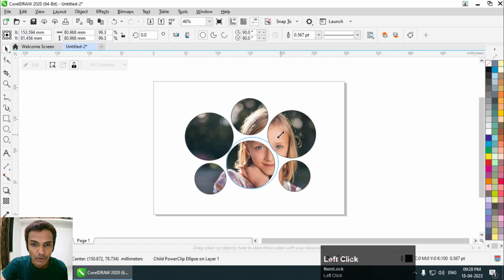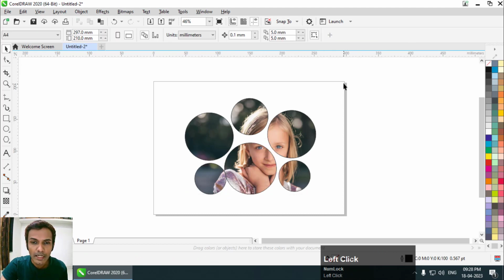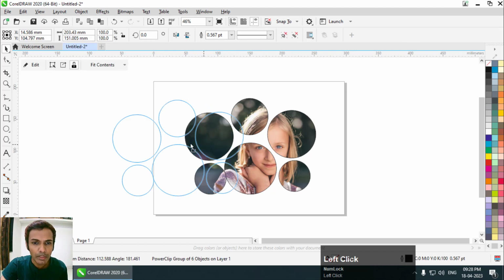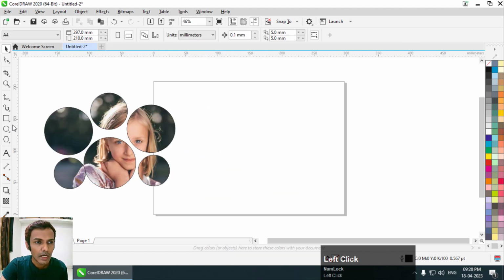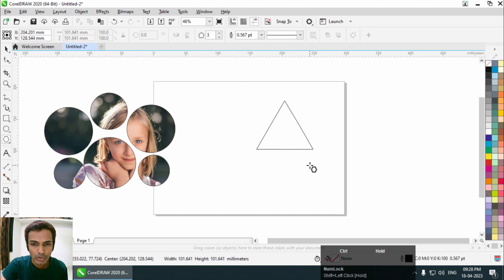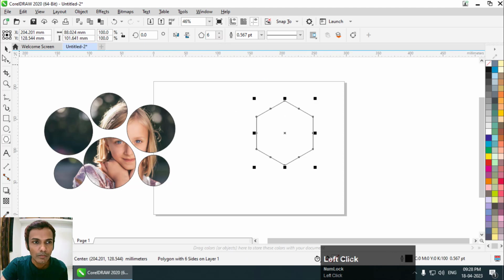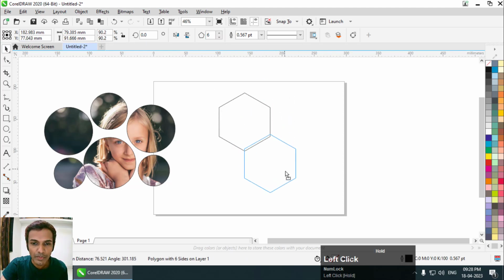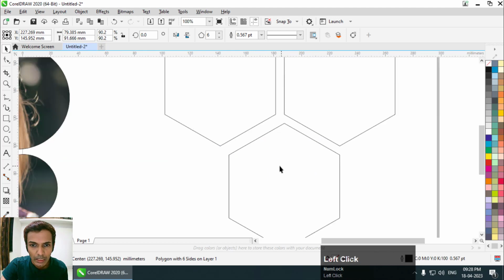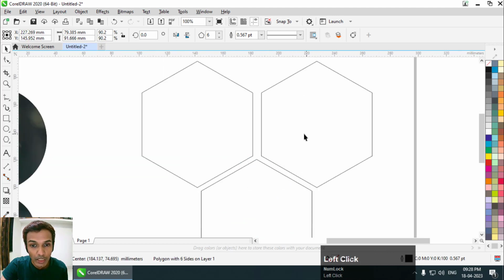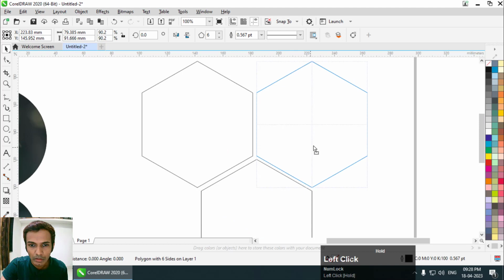So using this option, as I said earlier, we can create some really cool designs. I will take another example. So let's say I create another group. I will take a hexagon, and I'm creating any random shapes. I'll keep the objects closer so that the image is properly visible.